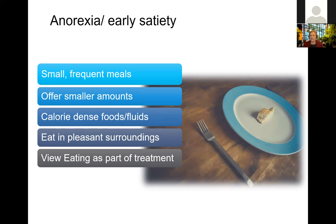Another strategy is finding foods and fluids that have more calories. If you're feeling full more quickly, finding foods that get you more calories with less volume is helpful. This can look like things higher in heart-healthy fats — for example, peanut butter or avocado, which pack a lot of calories without necessarily adding more volume. Eating in pleasant surroundings can also help; engaging in a meal where you can talk or visit with friends or family may stimulate your interest in eating.